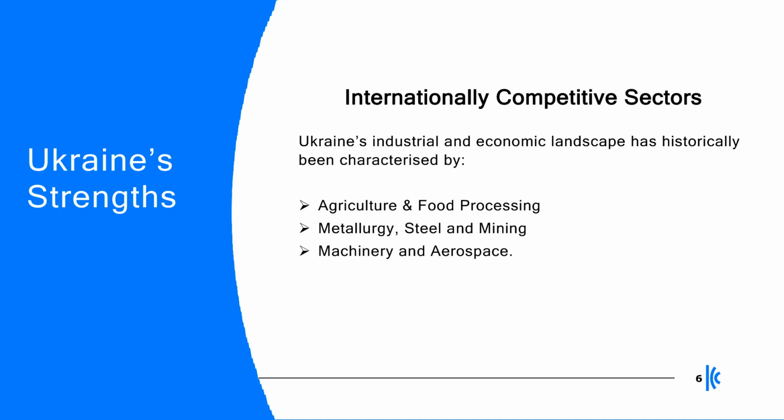Machinery and aerospace. Ukraine has a historical legacy in aerospace and heavy machinery manufacturing. The engineering expertise, R&D capabilities, and a well-established ecosystem support complex industrial outputs. Although not as large as agricultural or metallurgical sectors, niche aerospace products, turbine and engine components, and heavy machinery have found markets internationally due to their technical sophistication and competitive costs.